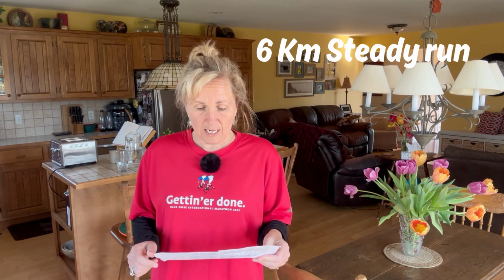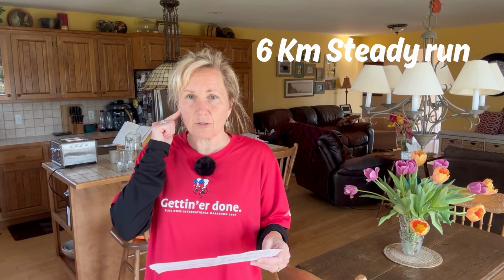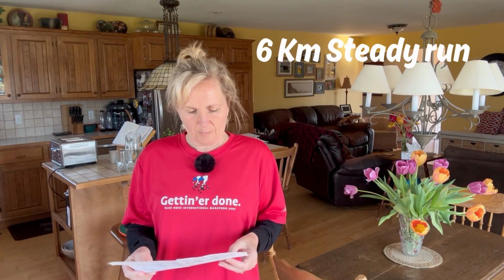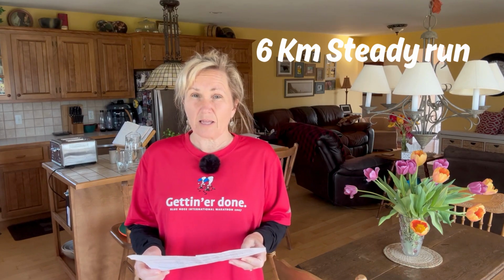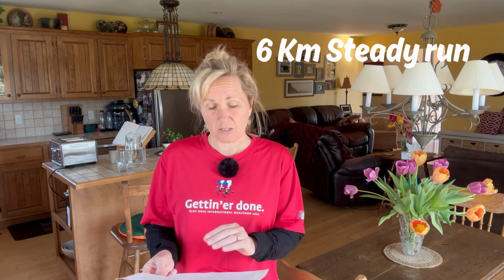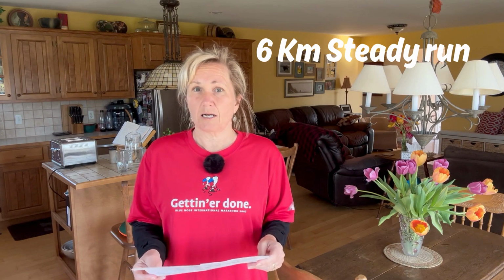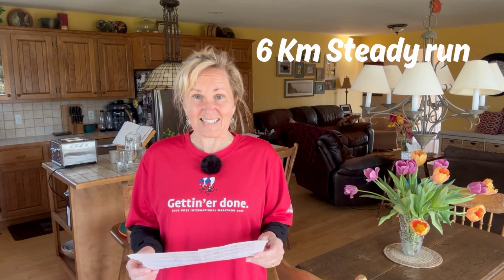We are hitting the road today for 6 kilometers, steady pace. Oh my gosh, I am so glad I looked at this. I was thinking it was 6 kilometers slow pace. Okay, it's 6 kilometers steady pace. So trying to keep my heart rate in zone 3, which is around the upper limit of that is 143, 144. But if you've watched any of my videos, you're realizing the numbers I calculated don't perfectly align with how I'm feeling and what my experience has been. So I would say 145, 146, 147 is all okay for me for zone 3, that steady run. All right, we'll see you on the road.